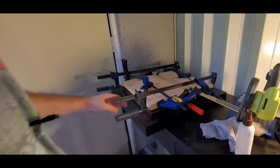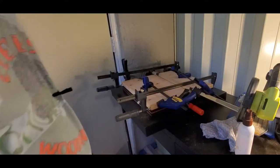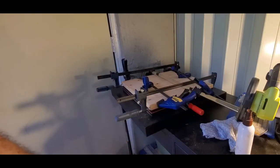Alright, so everything's glued up, clamped. So I'm gonna let this dry, then I'm gonna flip it over and get started with the foam. See how that goes. Okie dokes, I'll be right back.